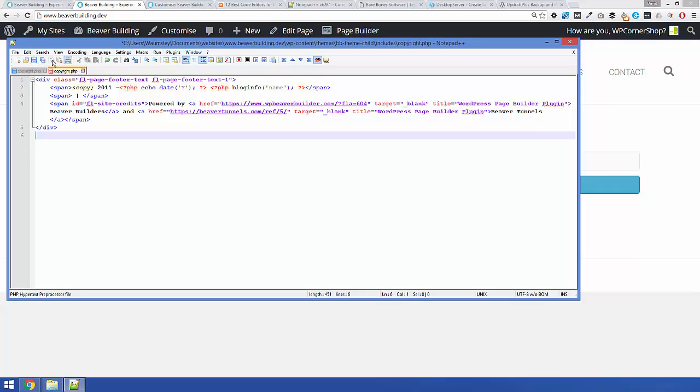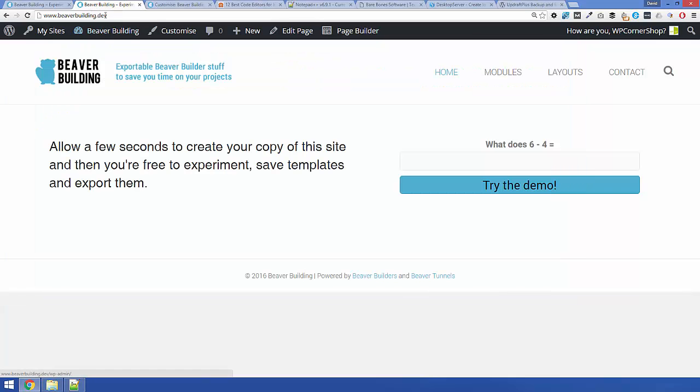It is. Okay, so I amended one, and we'll pop back and do another refresh here, and there we are. Okay, so I probably needed to put another space here for the dash, but you get the point. And that really covers how you can make this sort of simple change here.